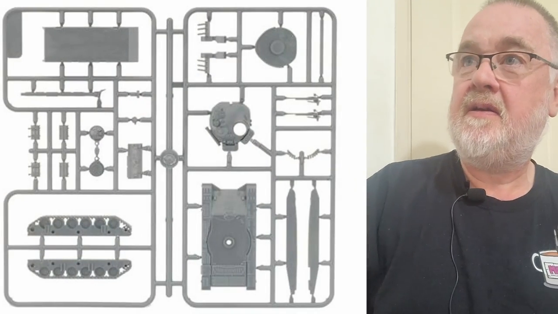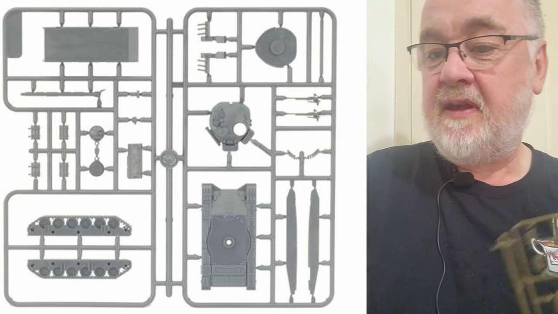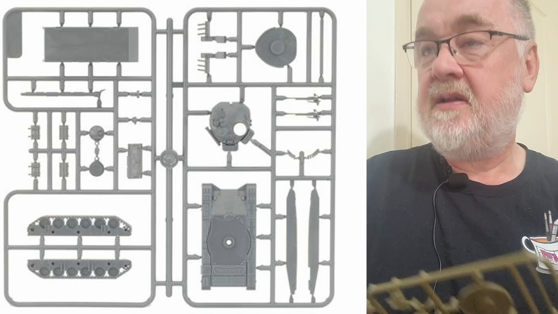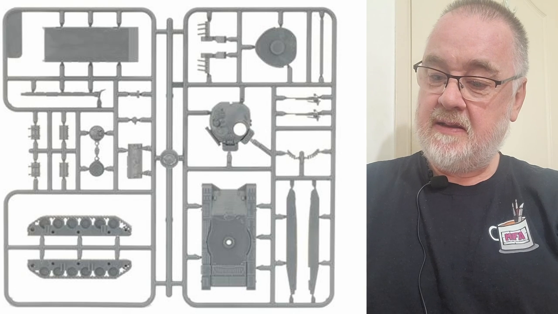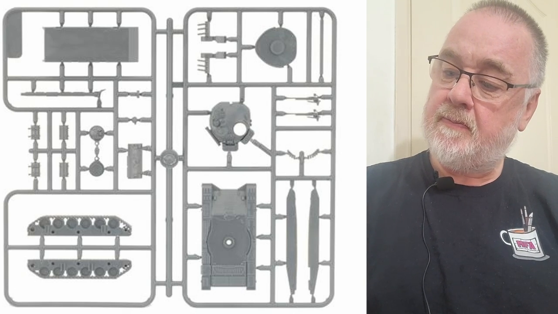So the T-72B, the sprue. I've waved one at them. So the T-72 sprue is one of their early ones, and you can see that because of the amount of space. Oh man, I'm just looking for a date here. It says 2015. So this is an early one.